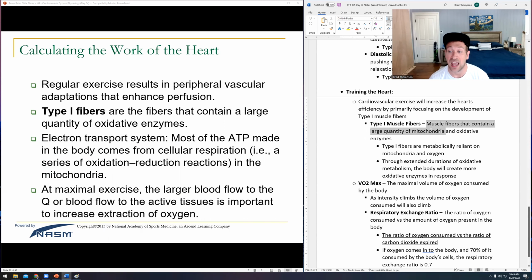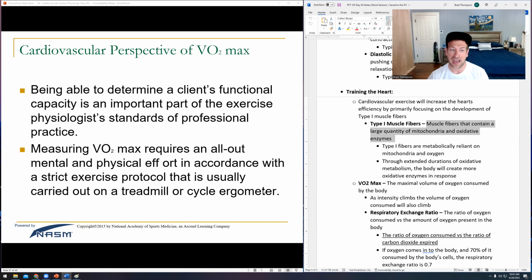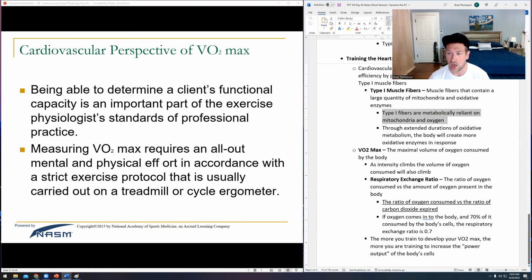These muscle fibers contain a ton of mitochondria and a ton of enzymes that allow energy production to take place. So they're very reliant on oxygen, which is why your heart has to supply itself with blood, because it needs massive amounts of oxygen. Now, when you're doing particularly extended durations of exercise, your body creates more enzymes to make you better at exercising for long durations. It creates more mitochondria to make you better at spitting out energy. And it even makes more blood vessels to get even more delivery of oxygen.